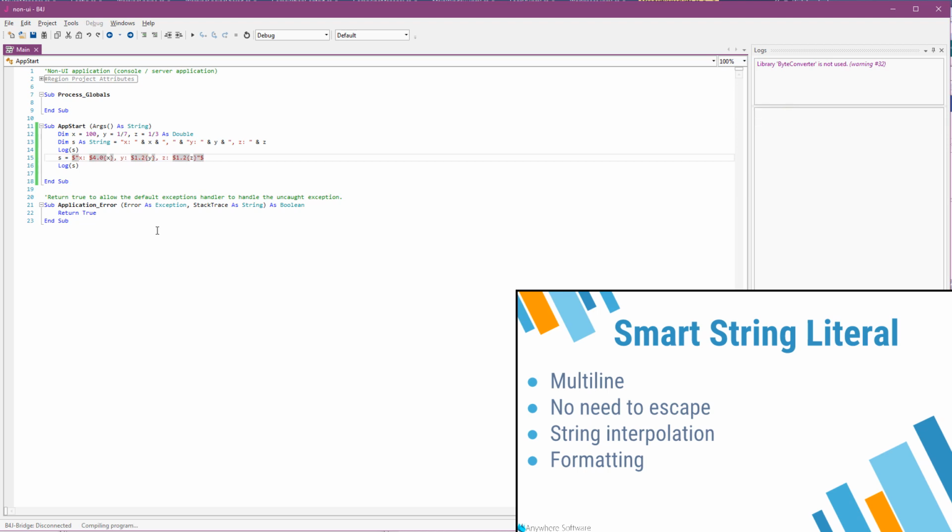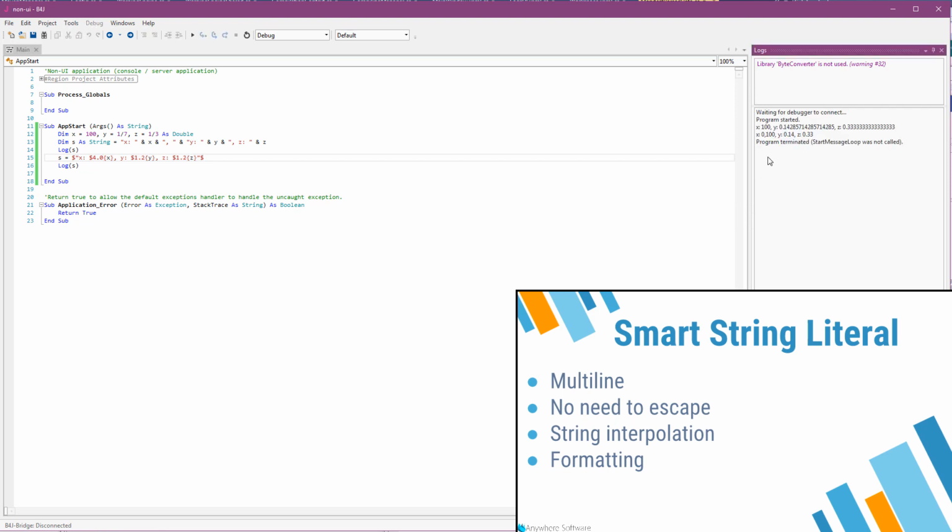Let's run it. As you can see over here, the integer part is the minimum number of integers, 4 in the first case and 1 in the other cases, and the fraction part is the maximum number of fraction digits.